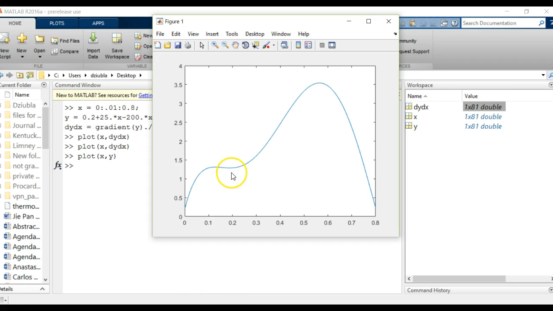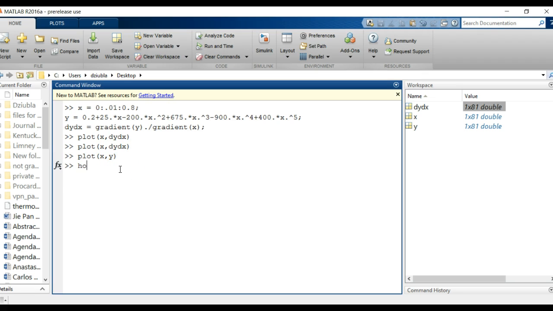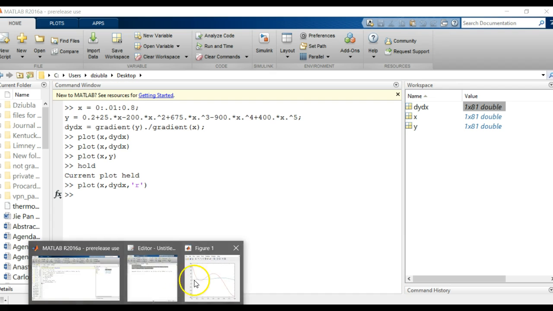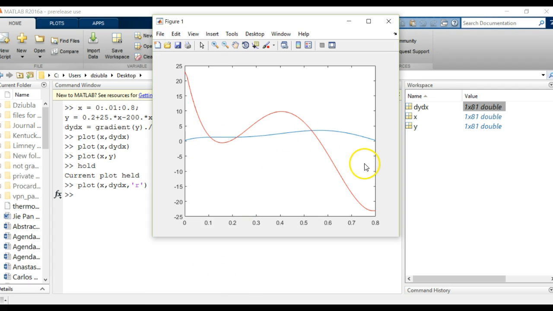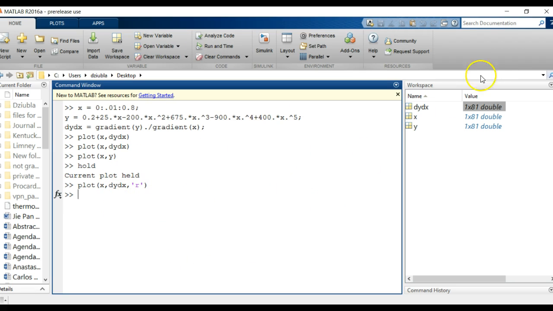This is the actual y versus x, and if I hold that and plot your dy dx on that, and let's make it red this time, you can see what the derivative looks like versus the actual raw plot. And that is finding differentiation numerically in MATLAB.